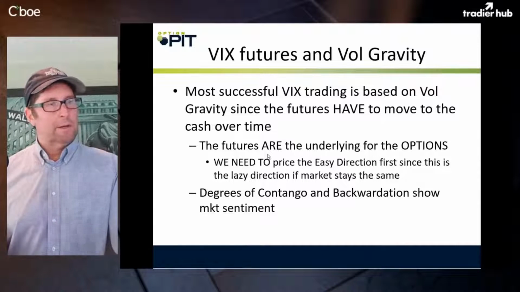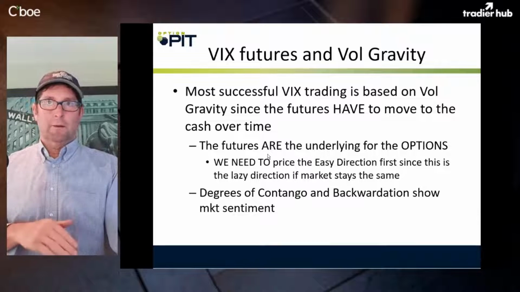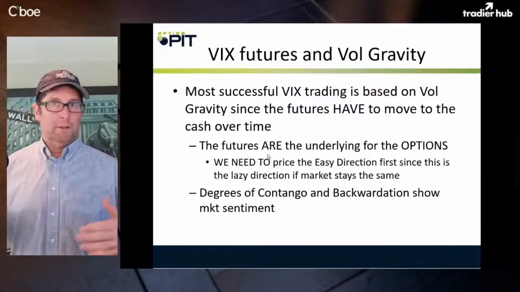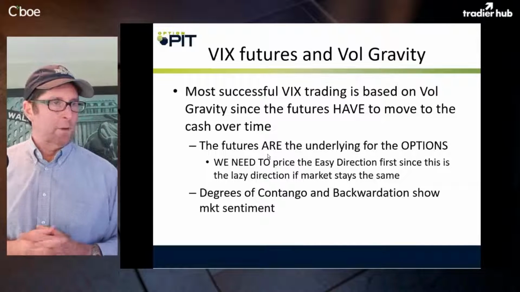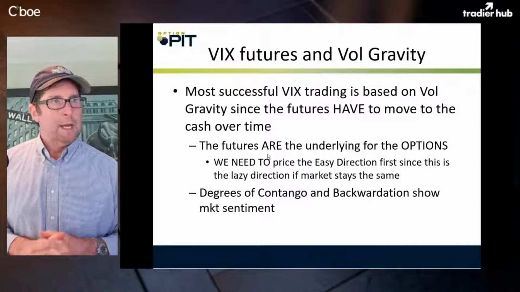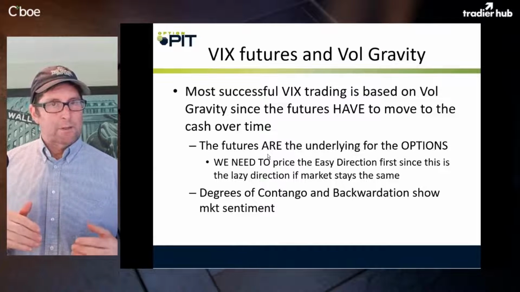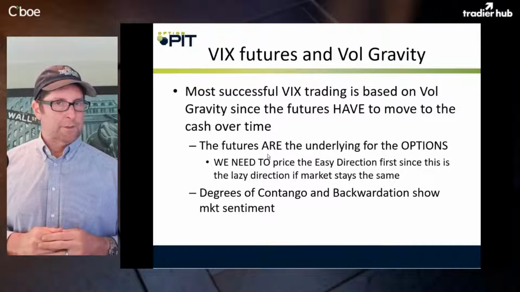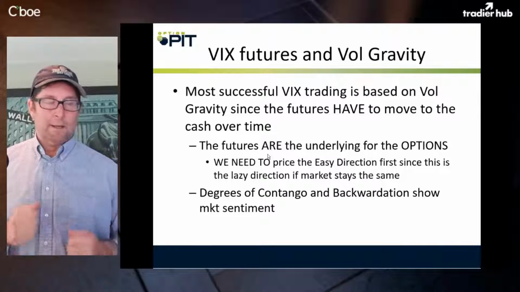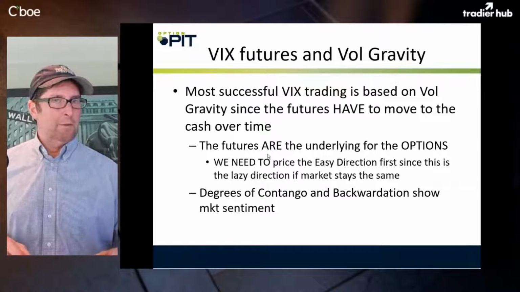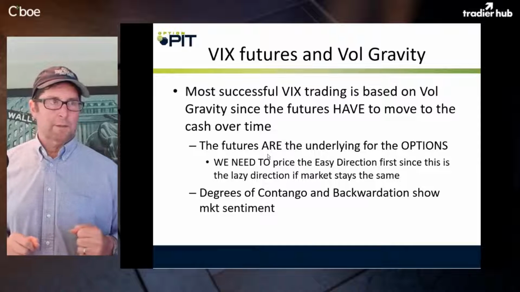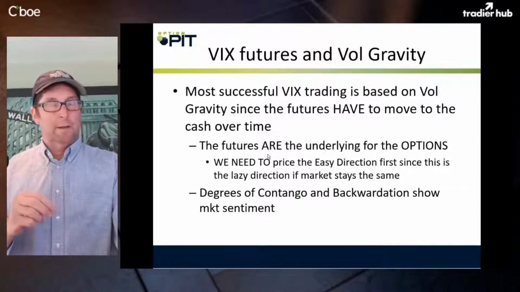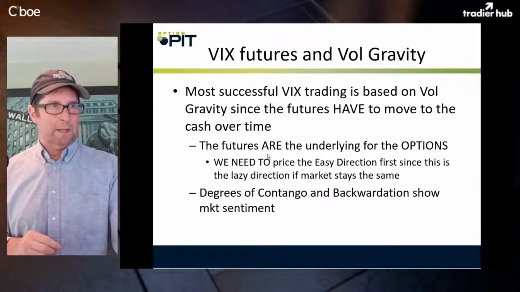That could totally work. The problem is, we could stay at a 12 for a while. We might, right? Vol might not get off the mat, and then your risk reversals basically get smoked. You don't make any money on them. So you could trade VIX cash like that for sure, and you're trading the futures, but the gravity part is not going to go away. So when you're in contango, remember, if you're buying calls, you're always spending more money on those calls. Doesn't mean they can't make money, but you are paying more money from the get-go.